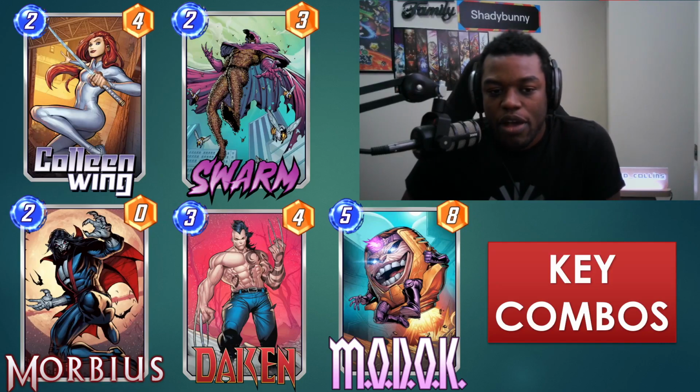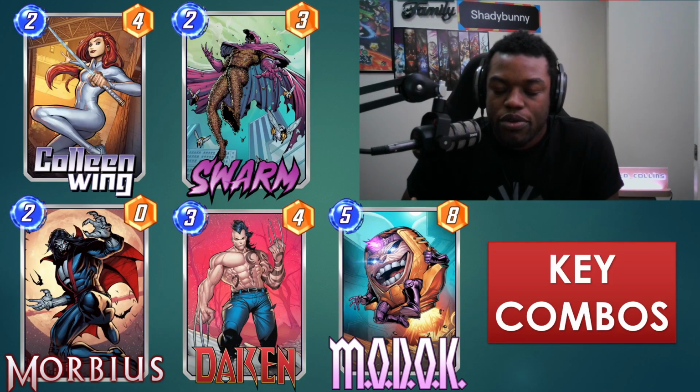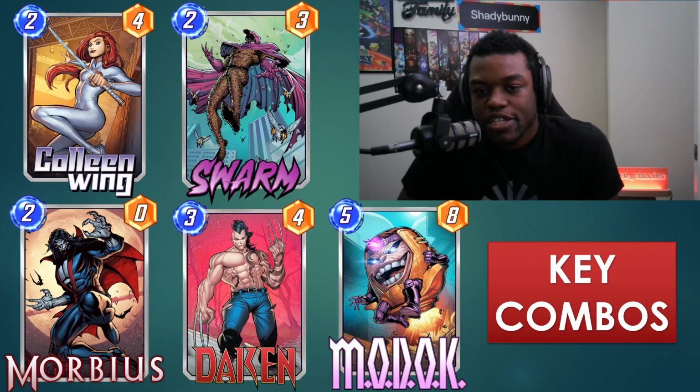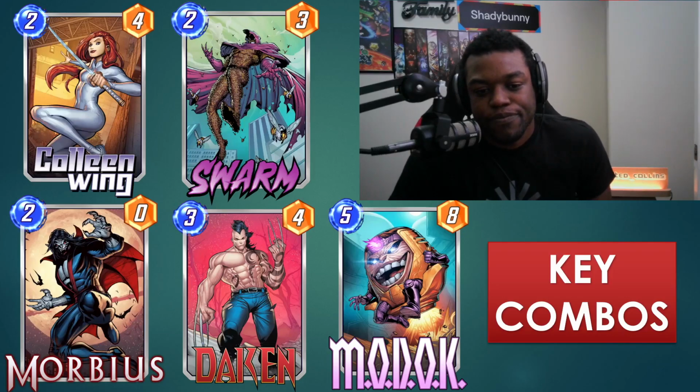And then another key combo is just the Morbius Daken Modok combo, as it just gives you tons of power on all of your cards. You can contest all the fields, and you just have synergy in your hand. The Wolverines can come out, the Swarms can come out. It's just a really nice piece to flood the board with power.